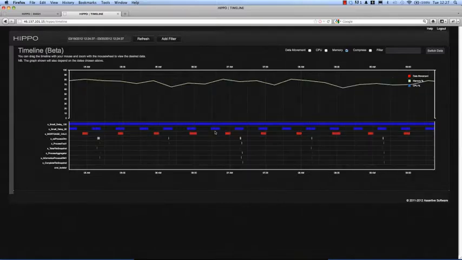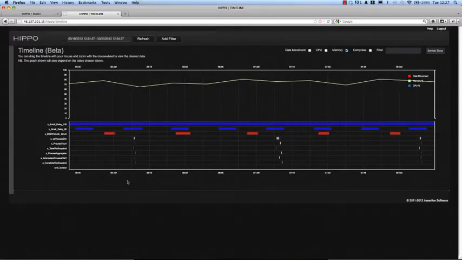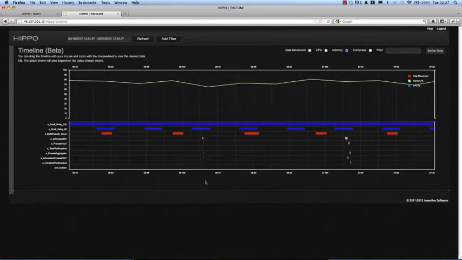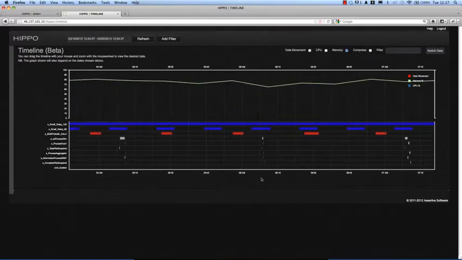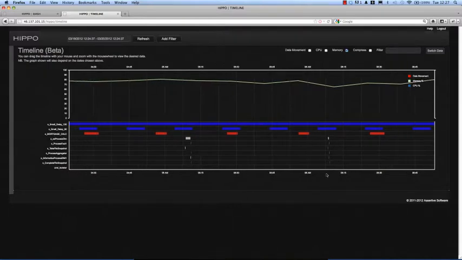I can double click and HIPPO will drill down so that I can drill down into the period that I'm interested in, which again, as I mentioned, was 6 AM. I'd like to see what was active around at 6 AM in my environment. And if I scroll over with my mouse bar straight away, I can see which sessions were active there. Now I can scroll through time by clicking in the bottom here and dragging my mouse across, perhaps to focus in on another period when there were some issues in my environment.